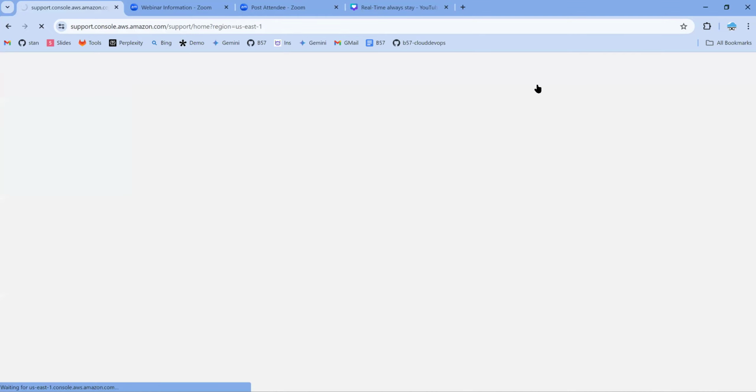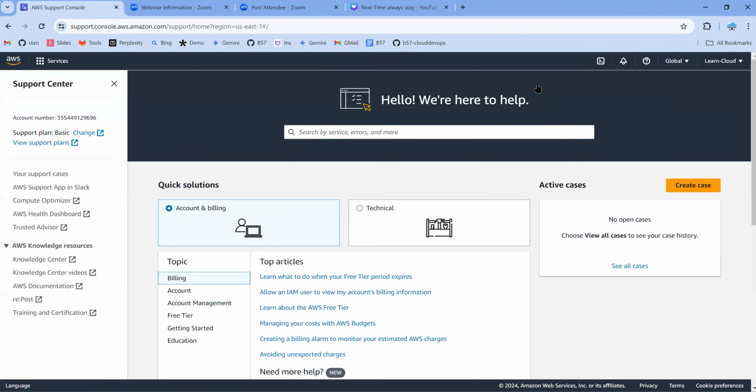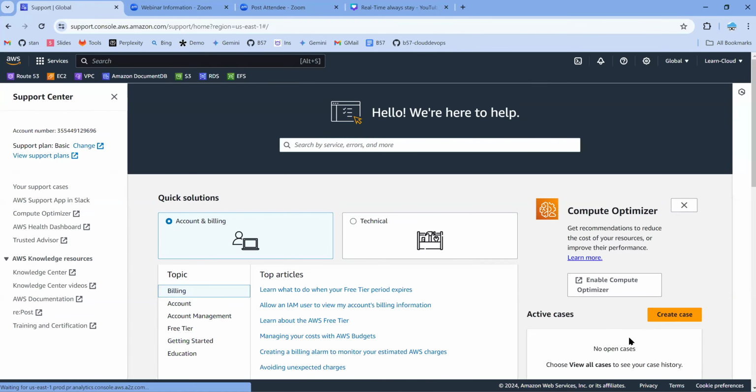And if you select this support center, it gives you an opportunity to raise either technical support or billing and account. Whatever you see here, technical support is only available if your account is a developer account or an enterprise account. Most of us, if we are practicing cloud on our own, majority of the cases create our own personal account. If you create a personal account, you cannot create technical support tickets. But don't worry about it.